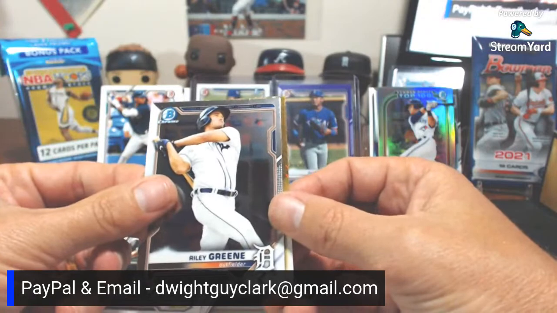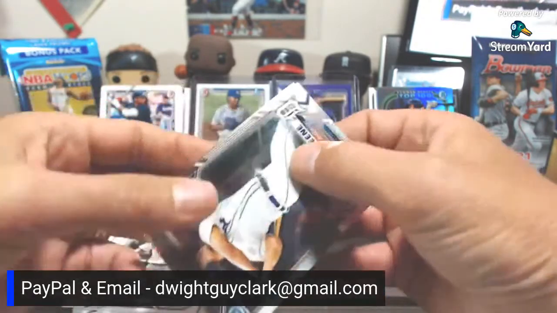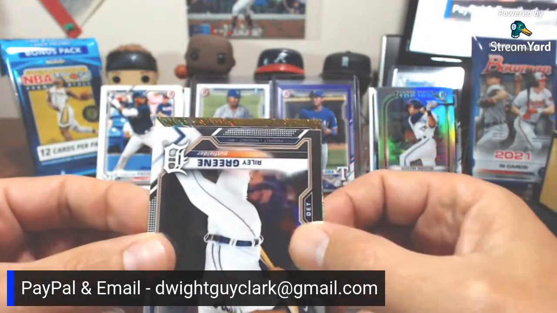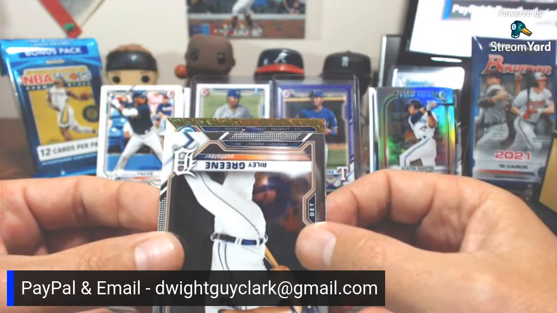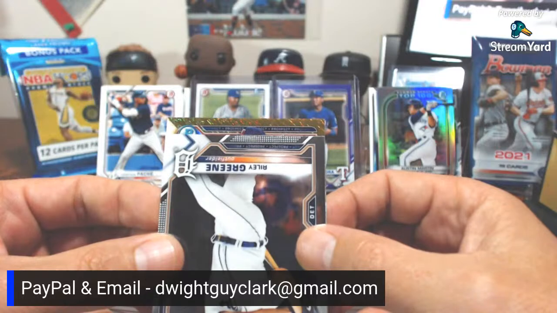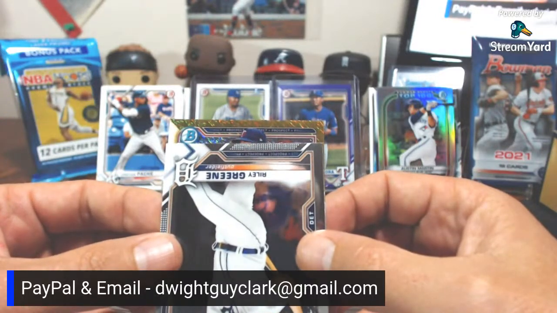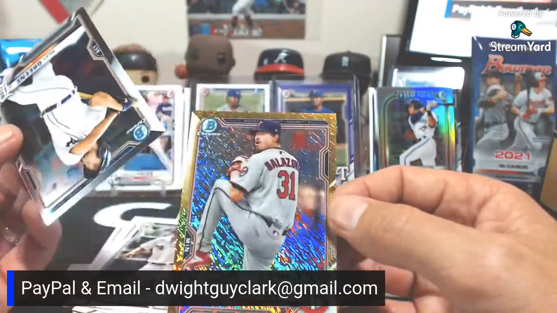All right. And you can see it. It's upside down. Man, those are pretty cards. Look at that. The shimmer in it already. It's a prospect. Looks like a Reds. The Twins, excuse me, Twins. Is this going to be? No, it's not Sabonis. Who is this?